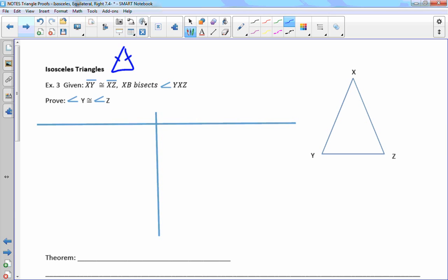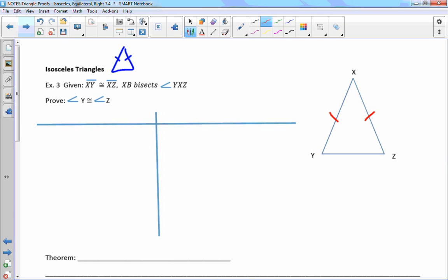Let's go back over it, please, on the next page. Okay, so I have a triangle over here that looks like an isosceles, but until we actually give it information, we won't know for sure. Advance it up, please. All the way up. Thank you. Did you draw the triangle, Isaiah? With the tick marks to show it's an isosceles? Do that, please. Given XY is congruent to XZ, is that on our triangle, that we have an XY and an XZ? Yeah. So how would we show XY congruent to XZ? A tick mark. Do I do one on one and two on the other? No. Are you matching, right? One and one.